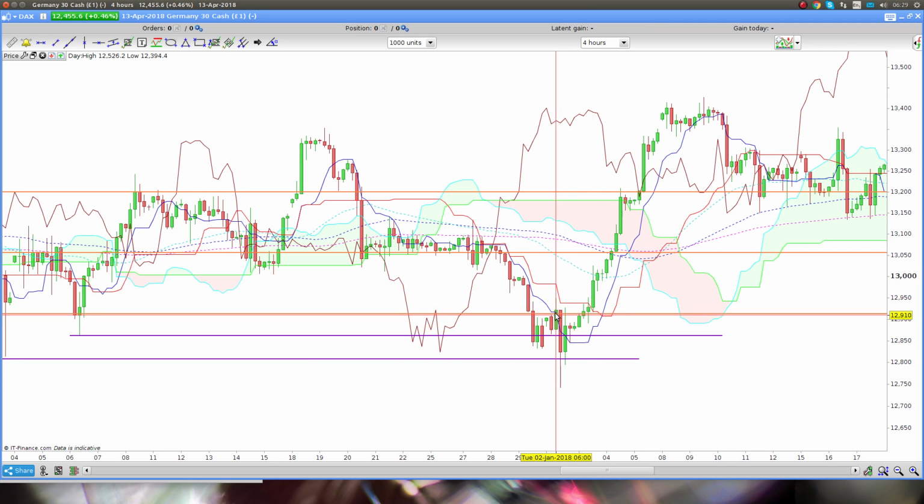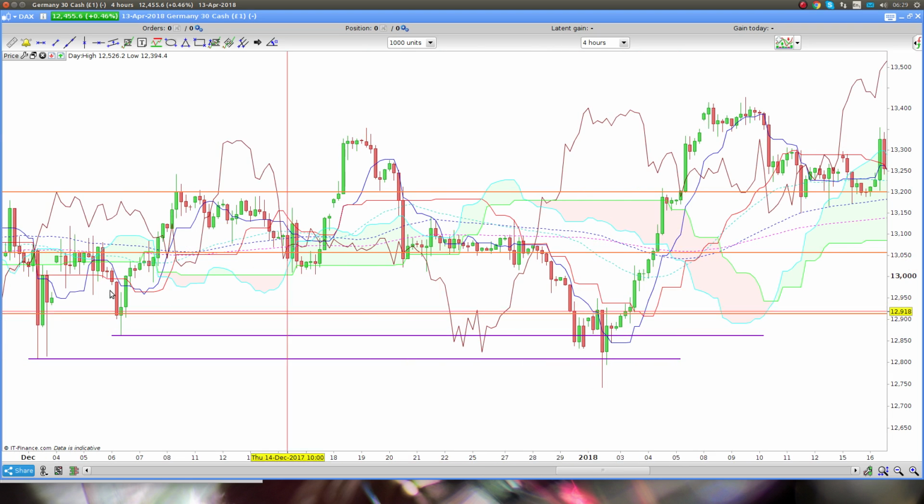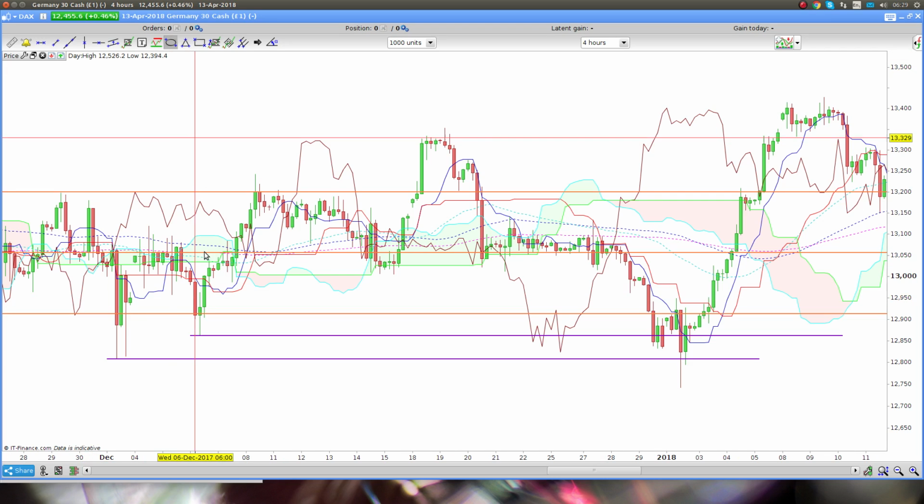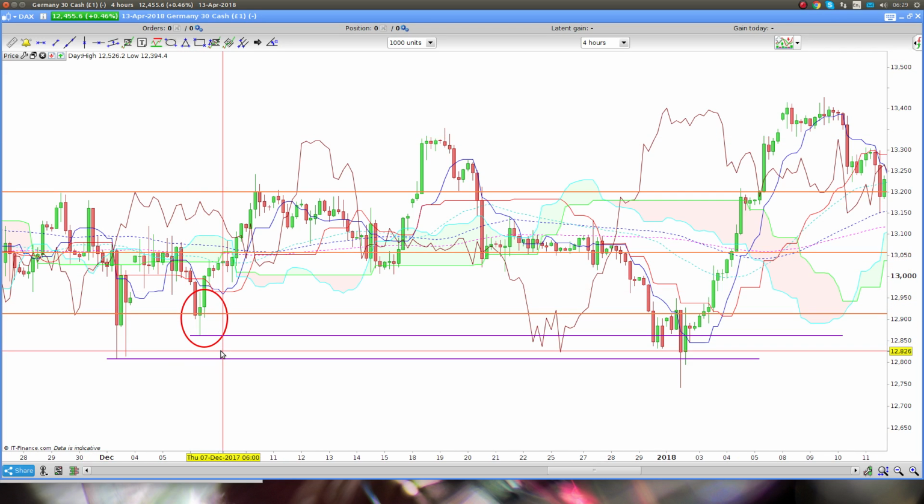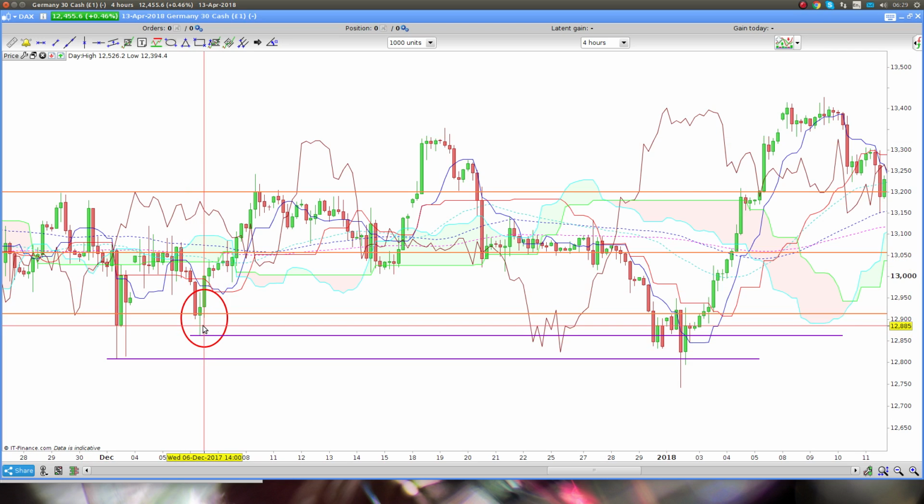Now, what is a V reversal? Your price heads down to a level and then immediately reverses violently to the upside. These patterns are rare and it doesn't always happen. You can see over here is a V reversal. Often they're difficult to anticipate, and the only way that you actually can get in on them is to trade the level.